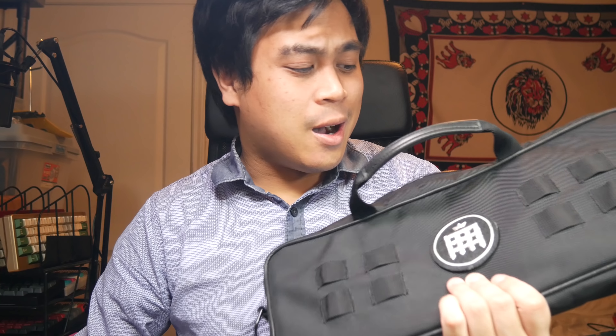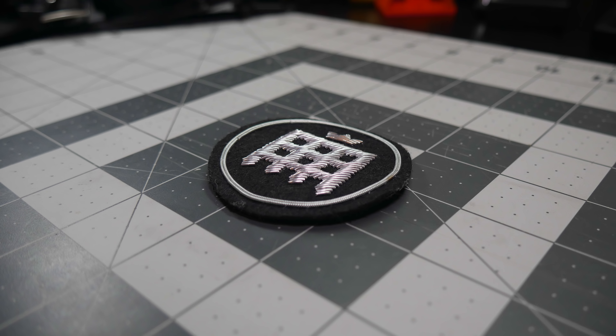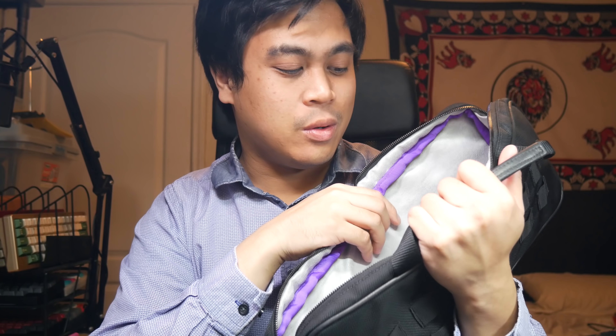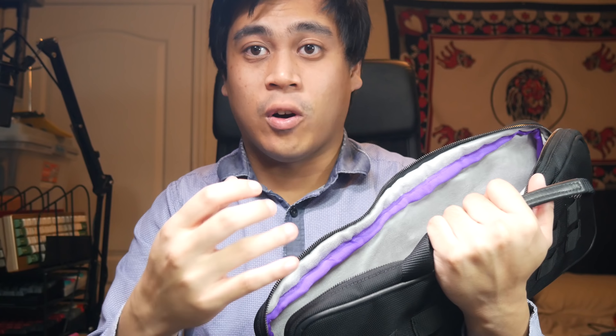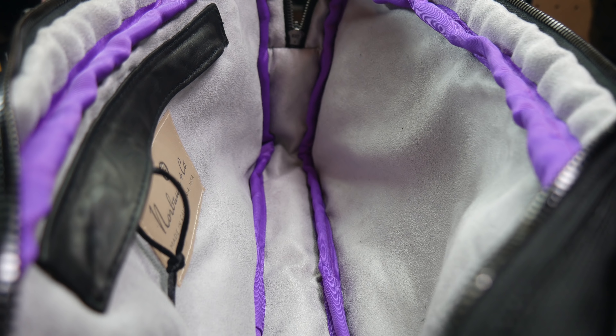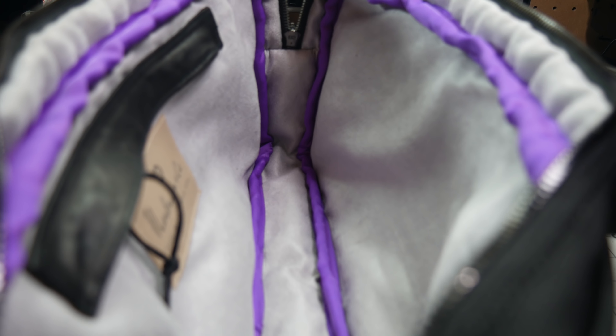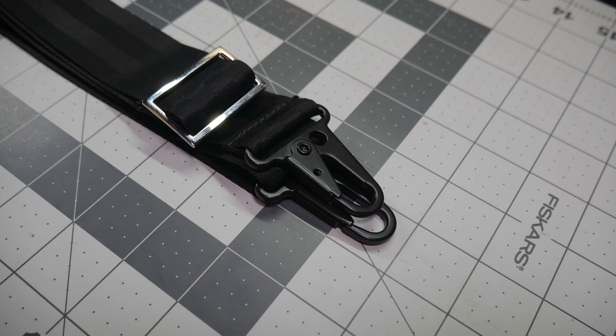Let's address the elephant in the room when it comes to this case: $180. Yeah, that's a pretty penny for a travel case. I can go over how amazing the badge with the steel embroidery is, how lush and wonderful the inside feels — soft yet firm, not going to rip. The nice leather cover on the inside zipper, the zipper hardware seems really nice and solid. The side hardware for the straps is also really, really nice. But it's definitely not perfect, especially for the price.